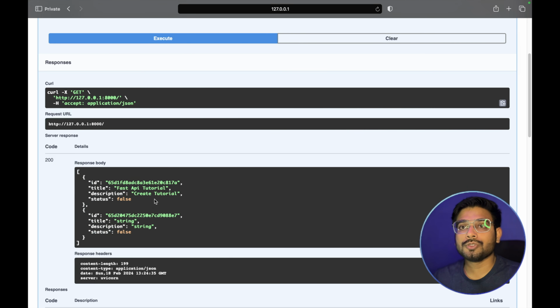Now in this scenario, we only get two IDs, which means now we are properly handling the delete scenarios as well. So this was all about the FastAPI. So in this way, we have successfully created APIs for all our CRUD operations, that was create, update, retrieve, and delete, right? Now, I hope by end of this tutorial, you are able to create your first FastAPI app and use it in your project as required.